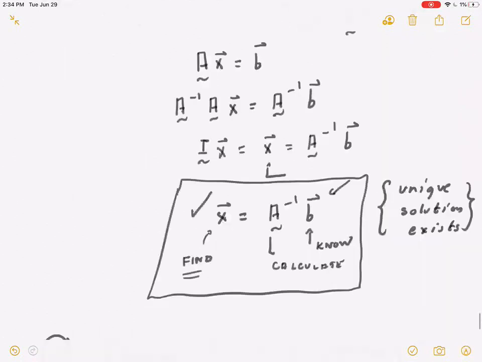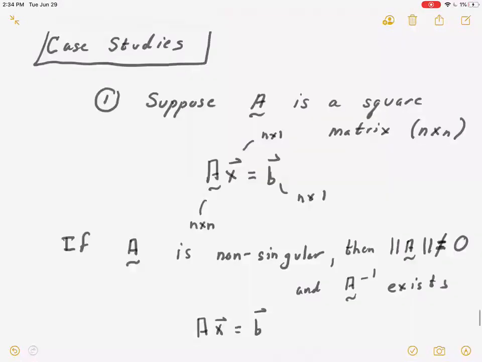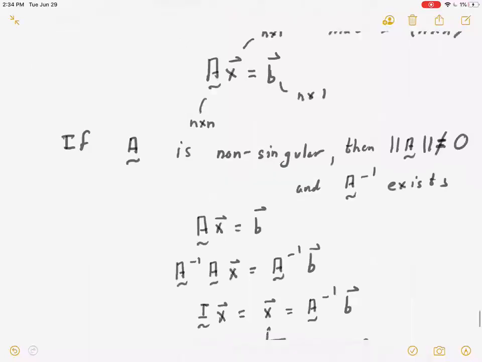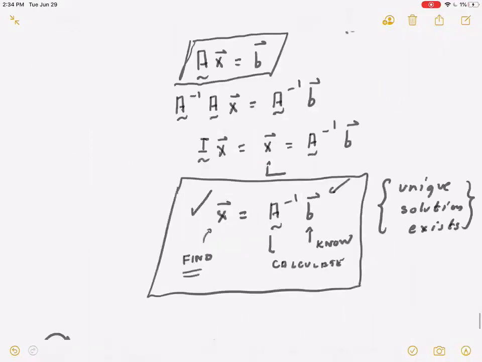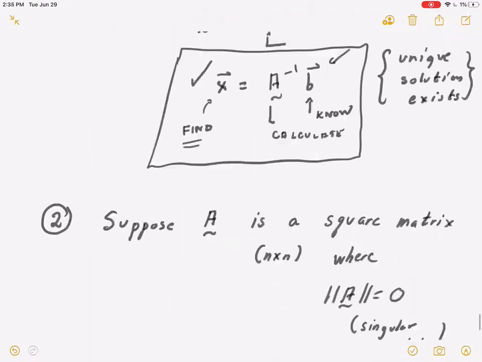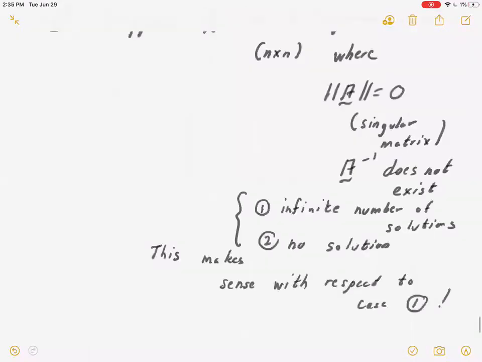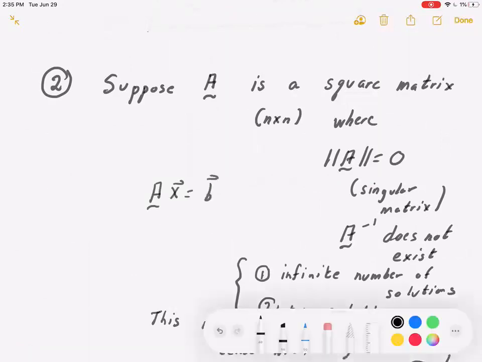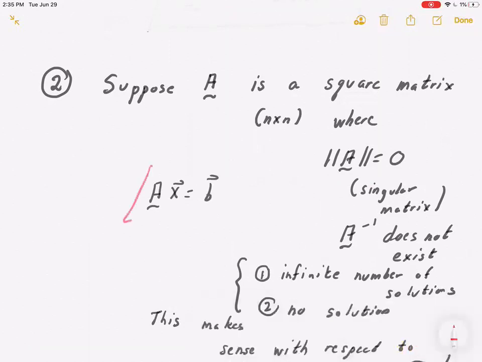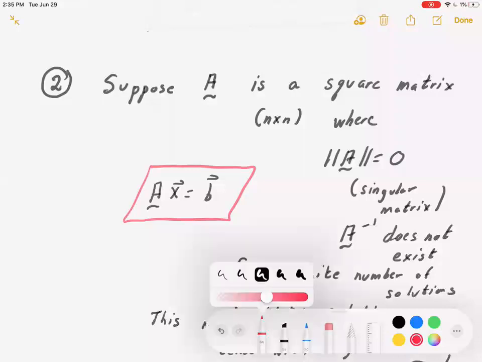Okay, so let's move forward. So I have case 1 where I write down my important formula from linear algebra. And I look at two situations where A either has an inverse or it doesn't have an inverse. So again, here's the equation that rules the day. This is the star of the show. Okay, so let's look at case 3.